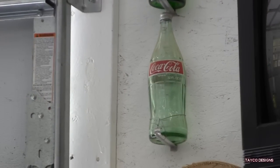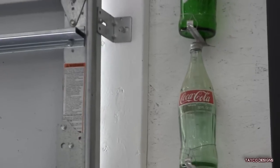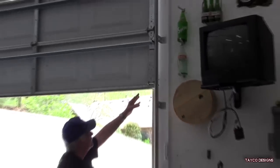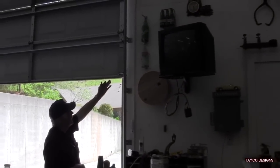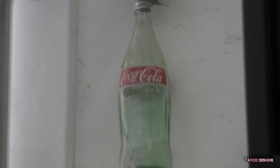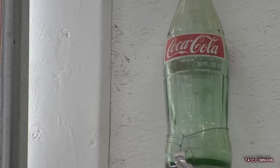Long time ago, you could buy Cokes in a much bigger liter bottle. A bottle like that is antique now because they don't make them, but many years ago they made like a quart size Coca-Cola, and I just saved a Sprite and a Coke bottle and put them up there.